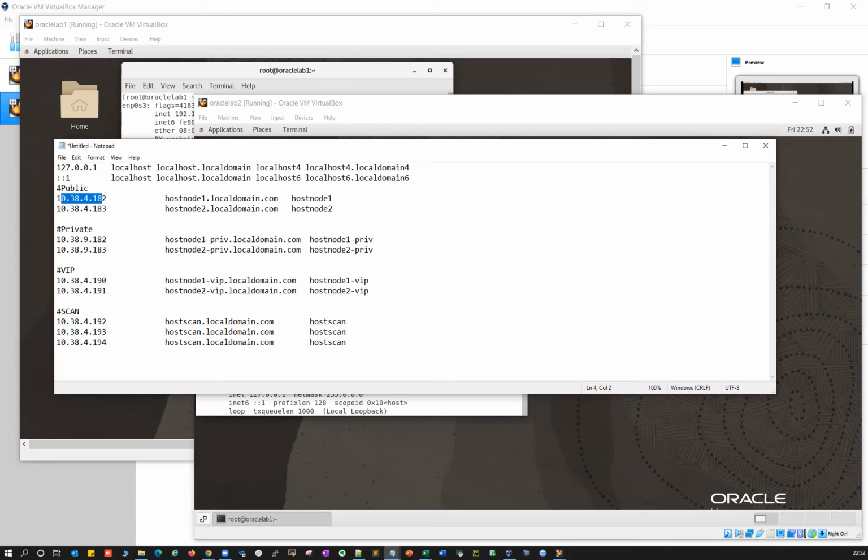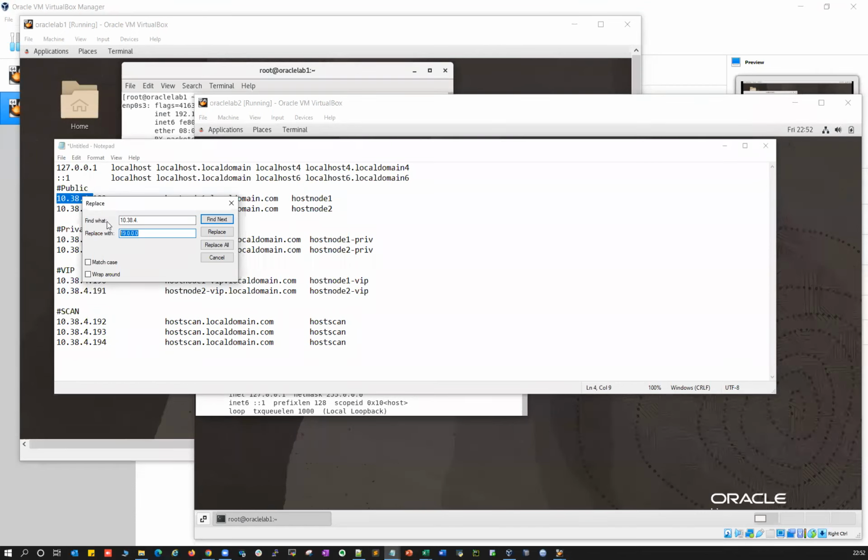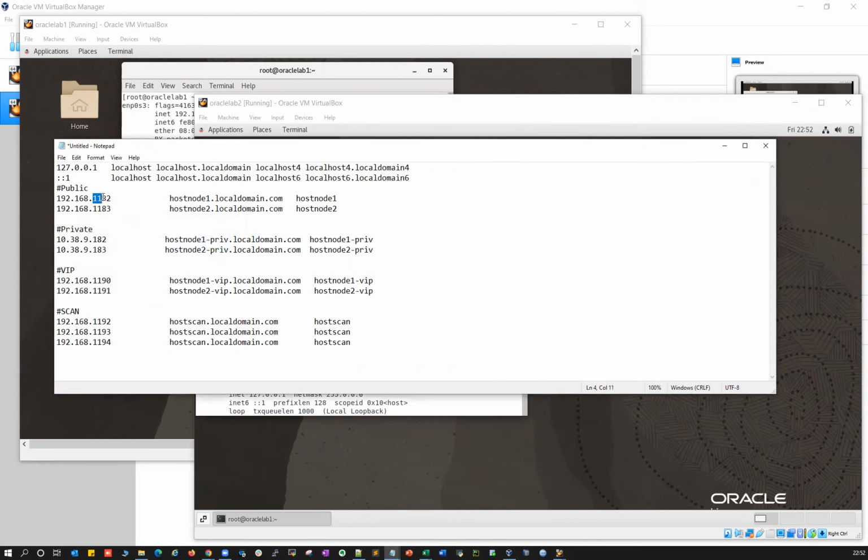I can take the IP address and replace this one with 192.168.1, replace all. Right, so I'll go with 192.168.1.8.